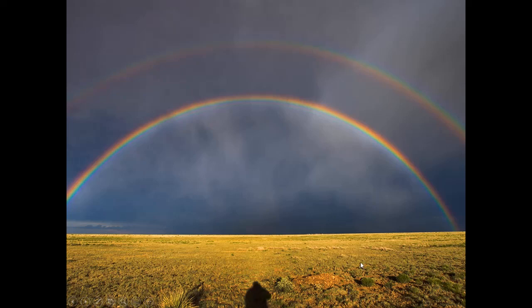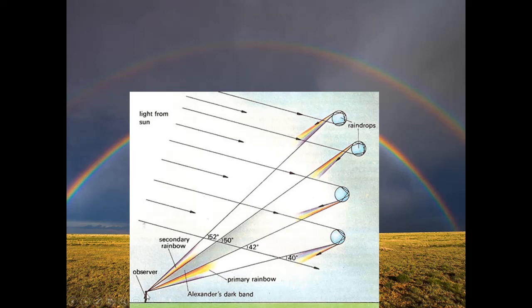So here's what's happening. Alright, so here's the observer, so we're looking from the side now, and all these rain droplets over here in the distance, these two down here represent the primary rainbow that you see right here, where the light comes in from the sun, it goes into the raindrop and refracts, and then it hits the back side of the water droplet and totally internally reflects, and then it comes to the other side here and actually refracts again. So you get the two refractions like we saw with the prism, and that gives us the primary rainbow that we see right there.